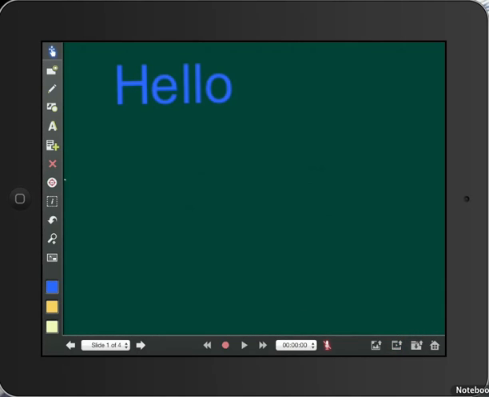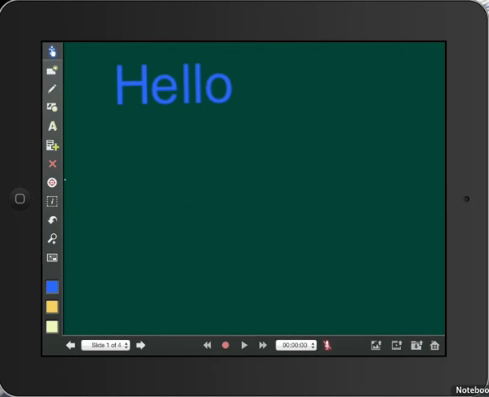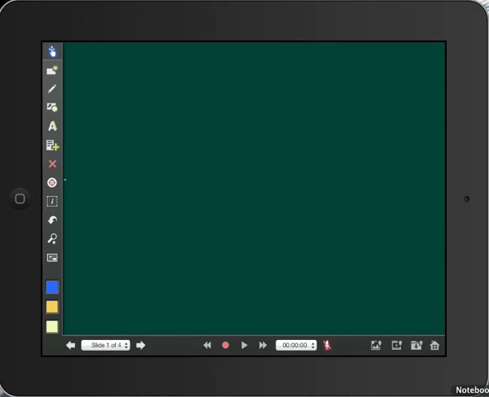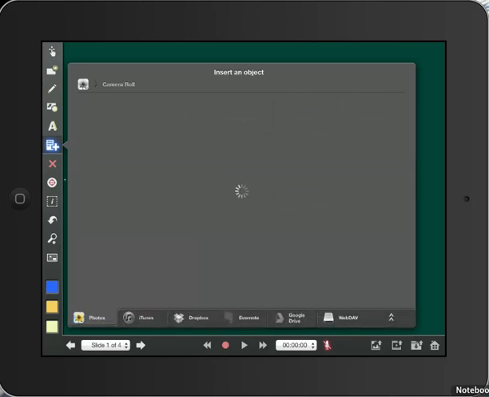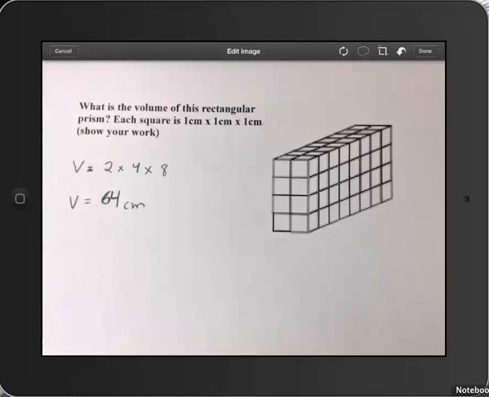If you're not done with the project, you can export the project and then come back and do some editing later. And then finally, if we use the home button, this allows you to save the project. So just a different way of doing it. What we're going to do is bring in a piece of student's work. In this case, I've taken it with the iPad, so it's on the photo roll or camera roll. And we're going to do some descriptive feedback on the piece of work that a student has done.